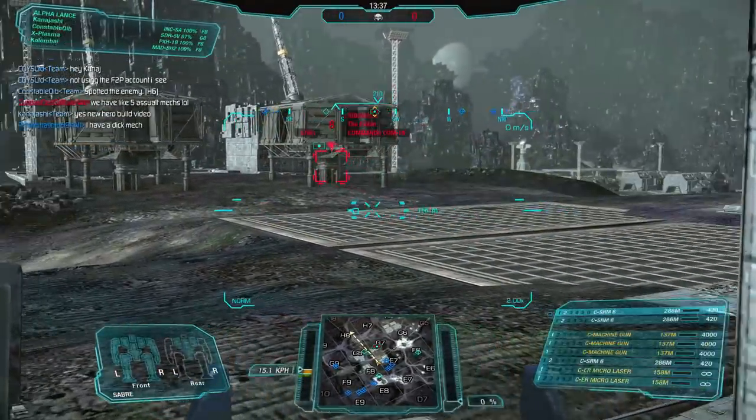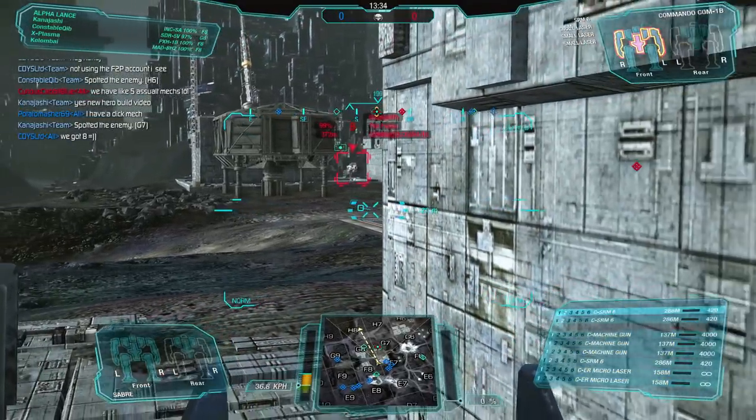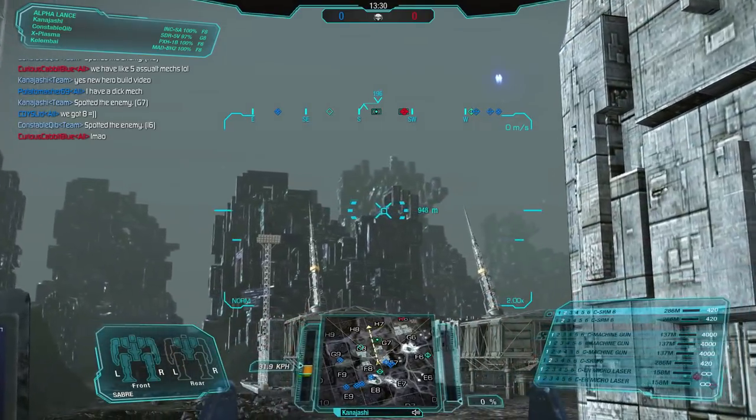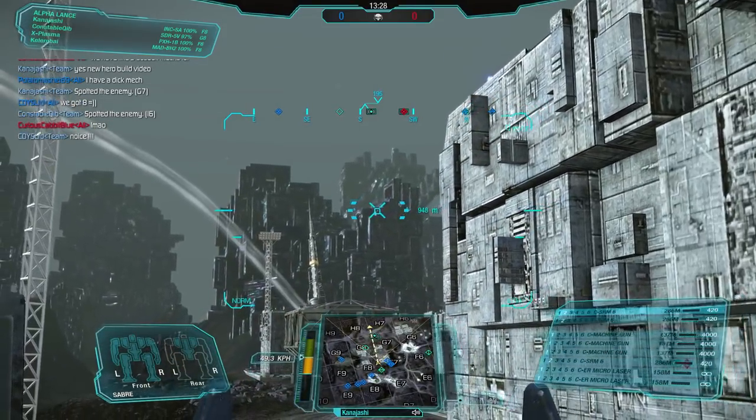Alright, so commando's coming up, commando 1B. Small lasers from 6. Okay. Did he put up UAV? UAV in G7. G7.